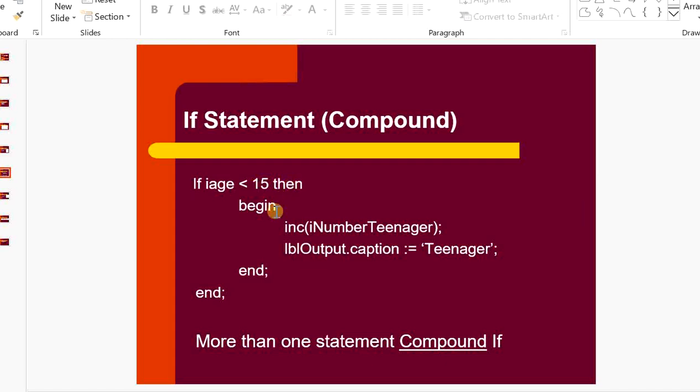Then what we have here, there's a begin. For the fact that I have more than one statement, I have to have a begin and end. This begin is the start of the statements, it's the end of the statement, and that end is the end of the if. In this case, we refer to this as a compound statement. By the way, majority of ifs will have a begin and end anyway. Let's move on to another one.